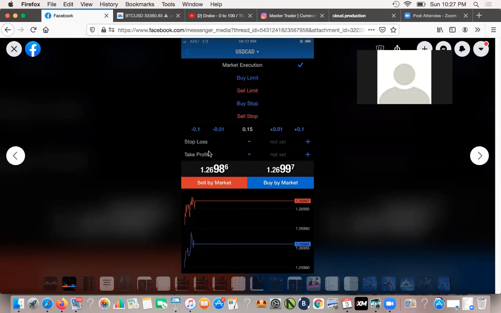So this is how you actually put in a signal. We're just showing you how to put in a signal, because if you know the basics on how to put in a signal, you can make money with the copy and paste method. Not knowing anything about a chart, not knowing anything about Forex, if you know how to copy and paste numbers from the signal inside your MetaTrader 4, you're going to be able to make money in the Forex market without knowing anything about it.